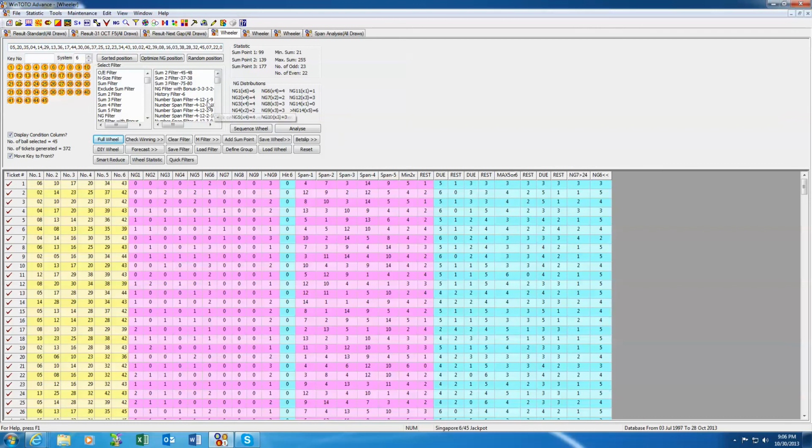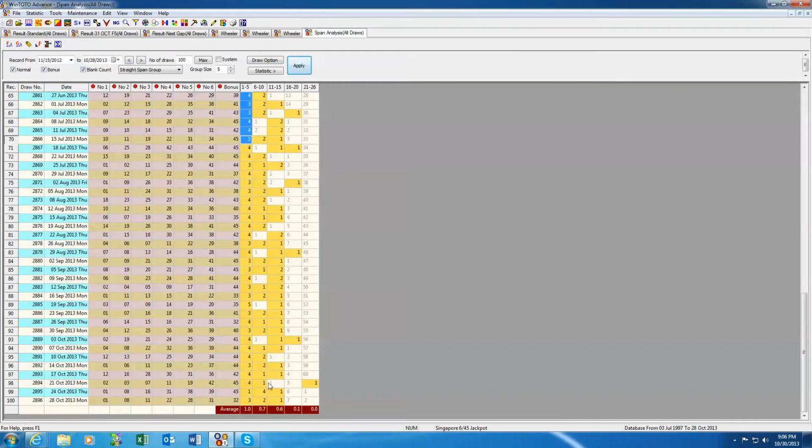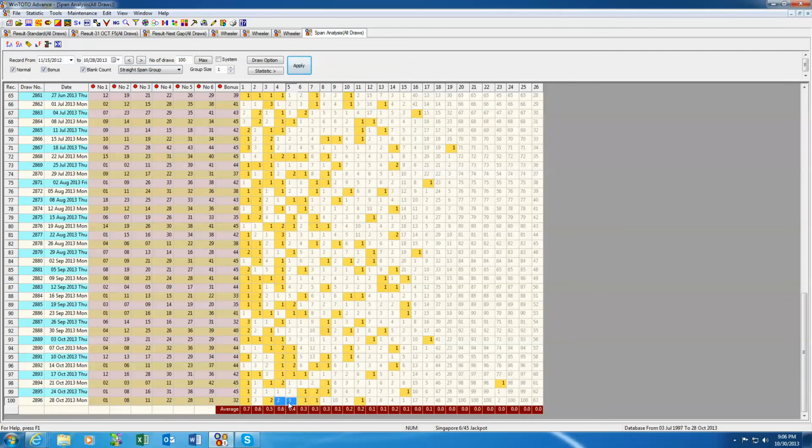Because I am playing only 4 spans, you can see I have 2 spans from 1 to 5. So basically I have all the spans 1 to 5 mixed up in these spans. Plus, if you look at the span analysis, if you look at the straight span, you can see these empty cells.